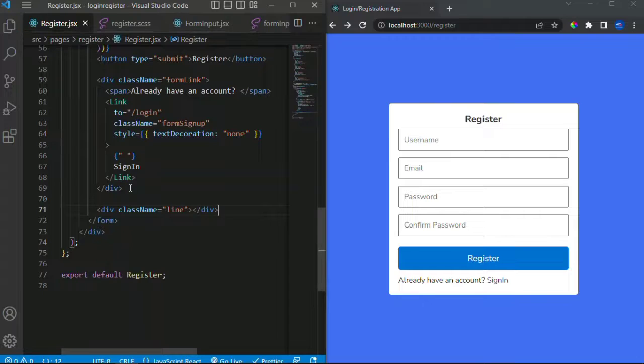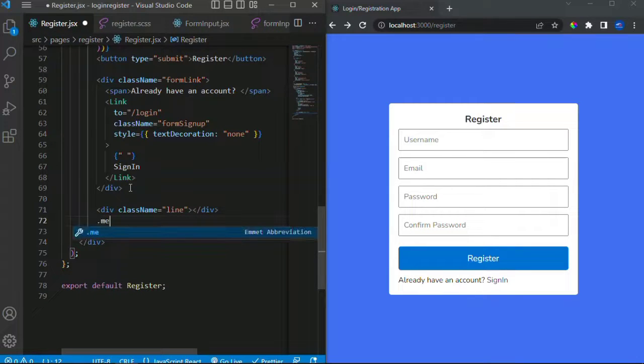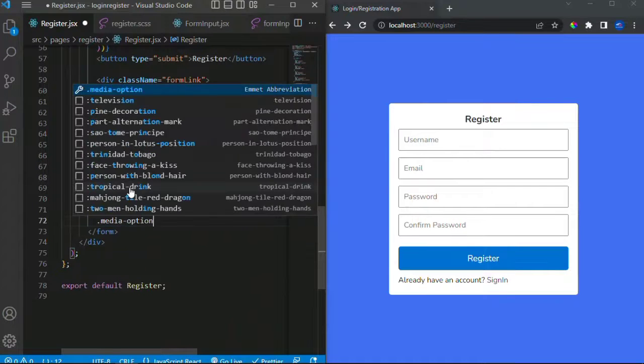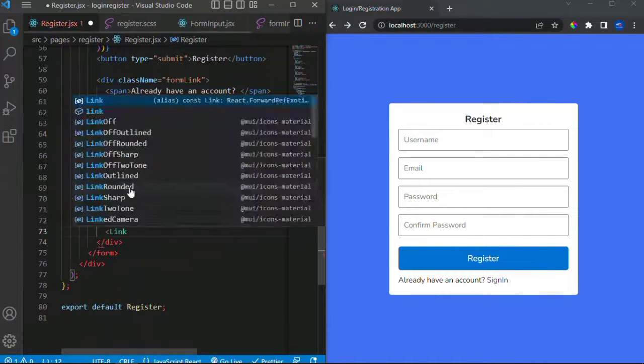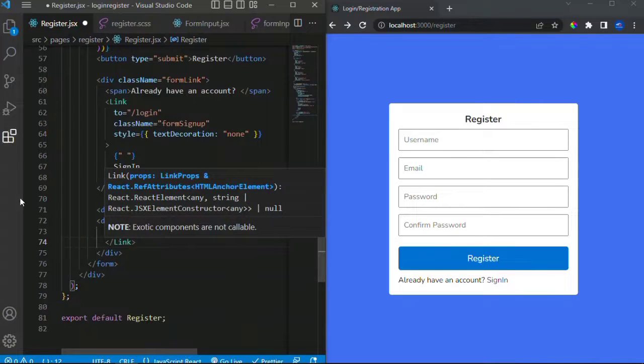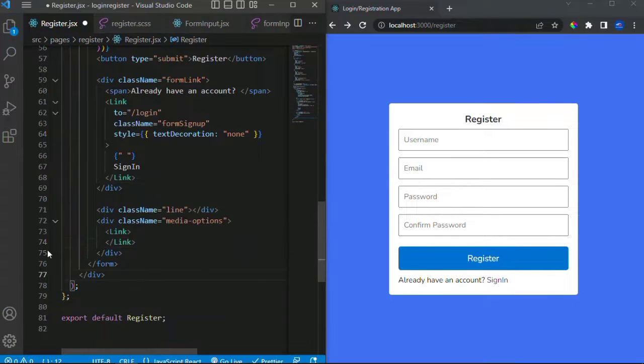Okay, it's okay. And then below this we are going to have here a div with a class name of media options, and then we're going to have a link here. We've already imported the link, so in here we're going to have an icon.